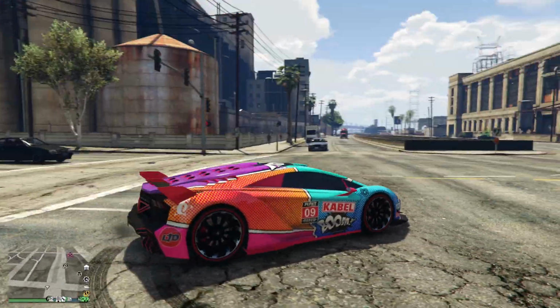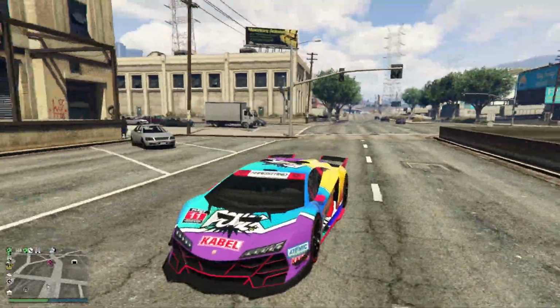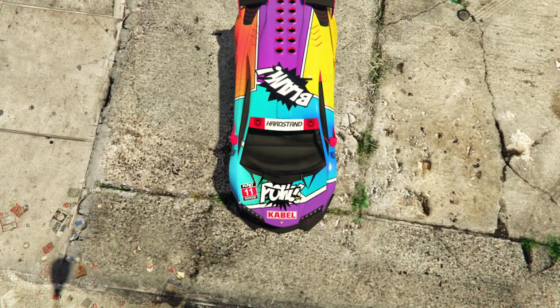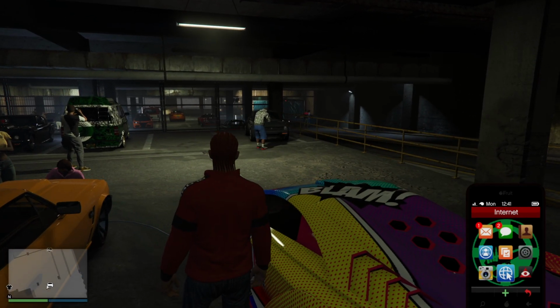It's the Zentorno and it's only 400 grand. That is an excellent livery. That's one of my favourite liveries in the game and I'm going to bin it. Disgraceful, I know. But I've got to recustomize it just to make this video make a bit of sense to you, to show you what kind of customization we can do with this car and why you want to buy it.